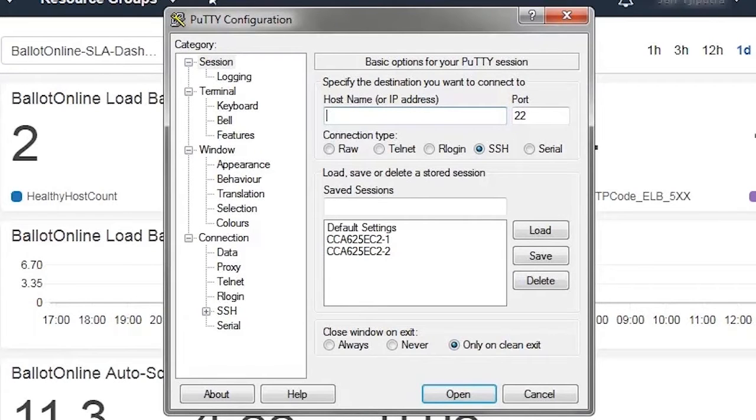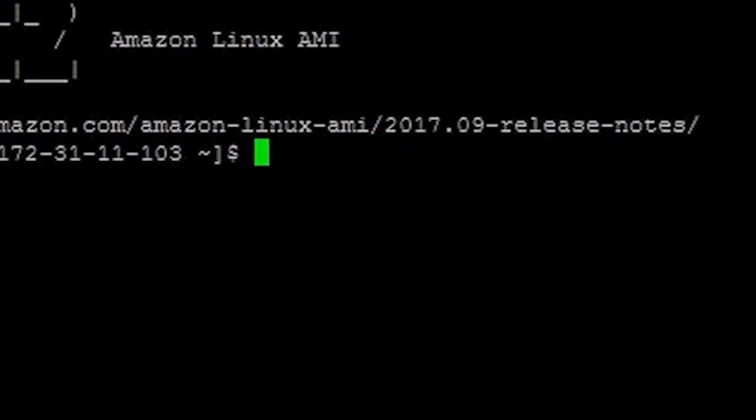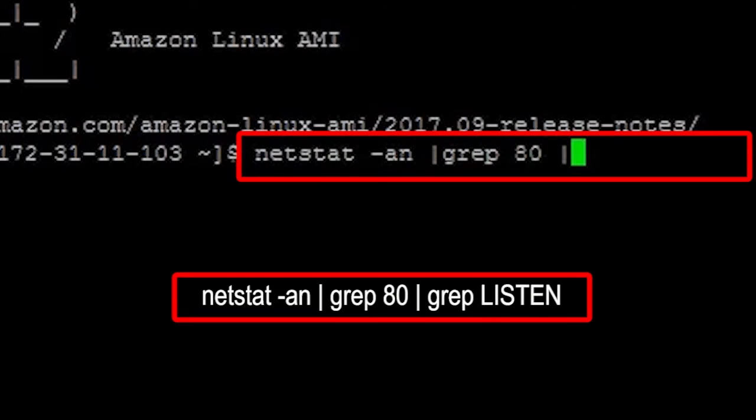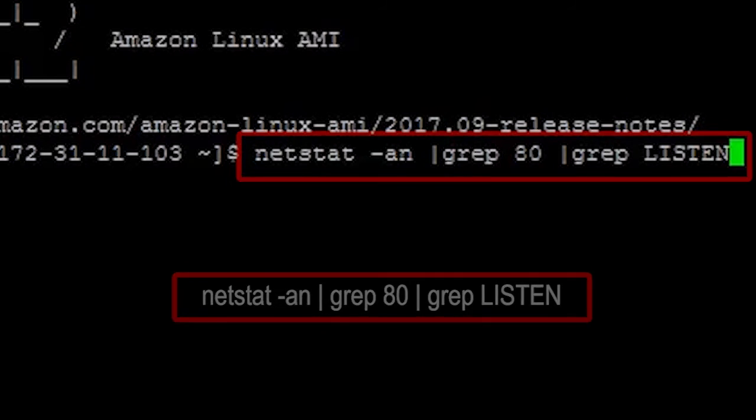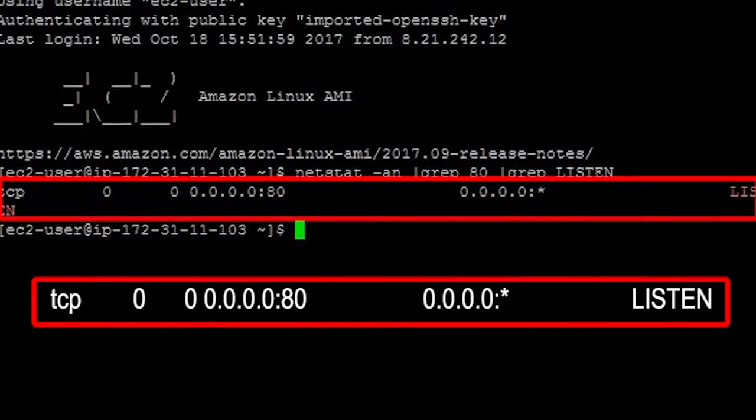Now, we will intentionally stop the web server on one of our instances. Open the SSH connection to our EC2 instances again. If you still have PuTTY running in the background, you can just switch to that. Run this command to check that Nginx is running on each instance. That command is running the netstat program, which shows the network statistics. We then use grep to filter the results of the netstat command to only show those that are on port 80 and are in listen status. You should see the following output.